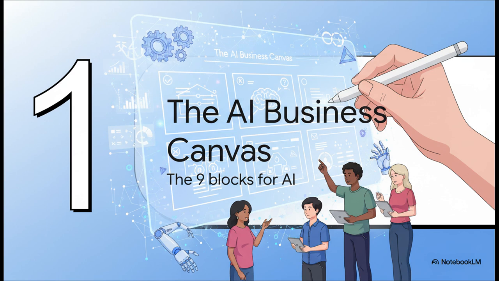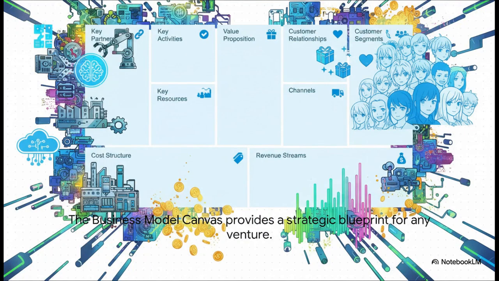For any AI venture, the canvas is so much more than just a planning tool. It's really a diagnostic. It forces you to get brutally honest about where and how AI is actually driving the business. So just as a quick refresher, the canvas works from right to left. Over on the right, you've got all the customer-facing stuff, who you're serving and the value you're bringing them. Then on the left, you've got the whole infrastructure, the key activities and resources you need to actually deliver that value. And of course, underpinning everything at the bottom are the financials, what comes in and what goes out.